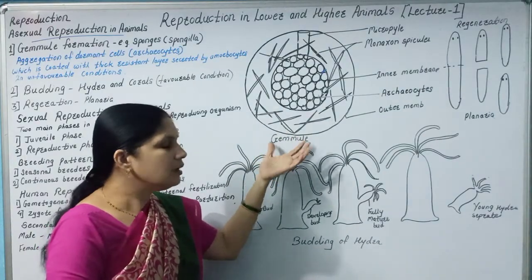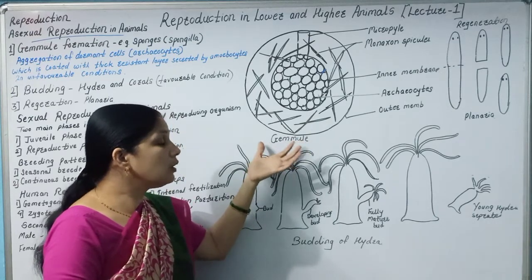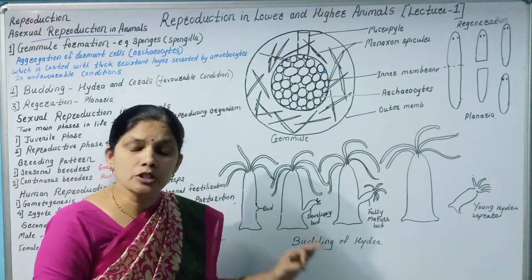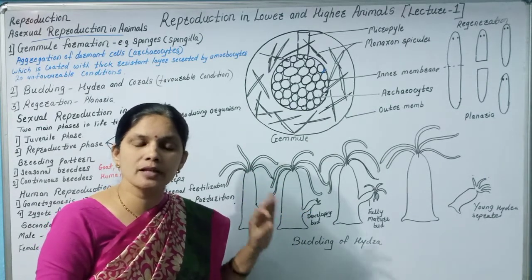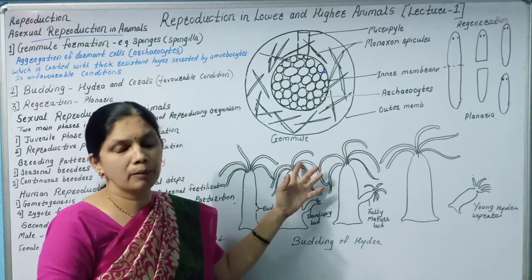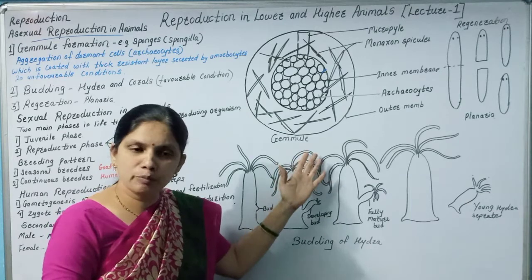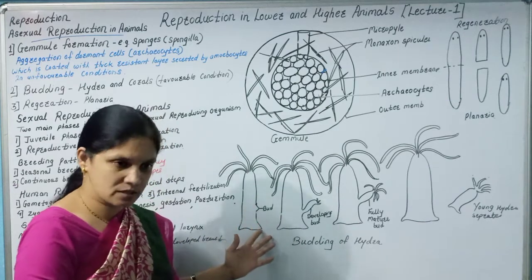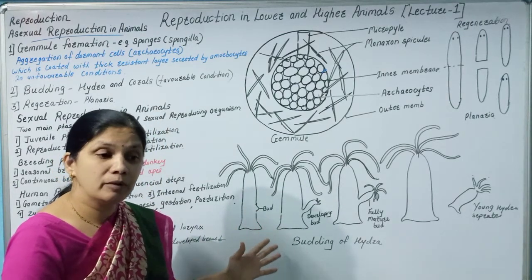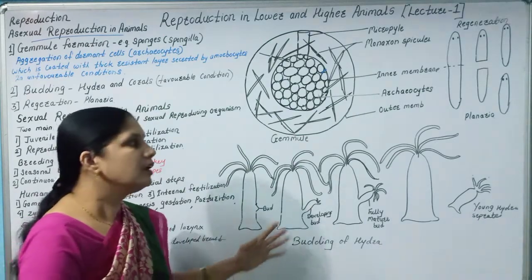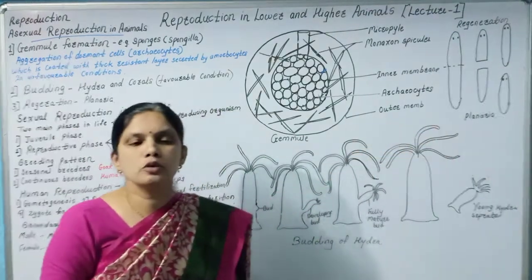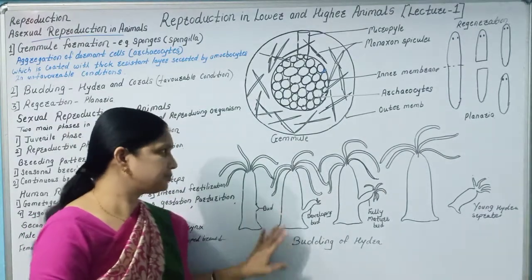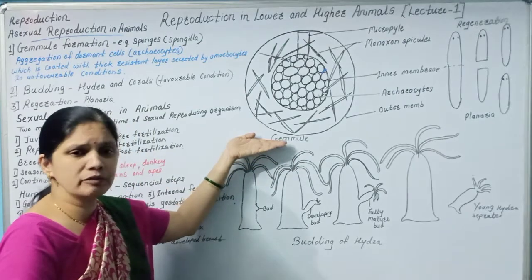Gemmule formation, the asexual reproduction by the gemmule formation is observed in. In sponges, asexual reproduction takes place by the formation of gemmule किंवा by dash method, gemmule formation. Then in Hydra it takes place by the budding होणार आहे किंवा corals मध्ये पण काय होणार आहे, it can take place by the budding method. Then next in Planaria the asexual reproduction takes place by which method, अशा टाइपचा क्वेश्चन याच्यावरती विचारला जाऊ शकतो किंवा यावरती वेगळ्या टाइपचा क्वेश्चन असा पण विचारला जाऊ शकेल.